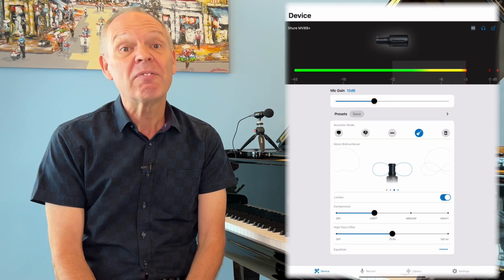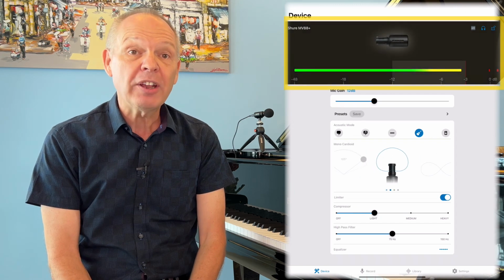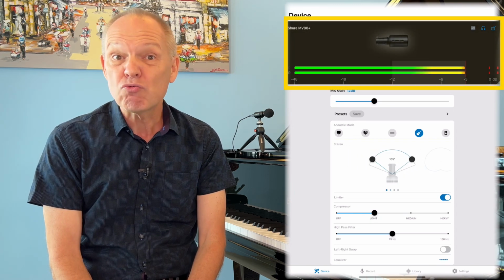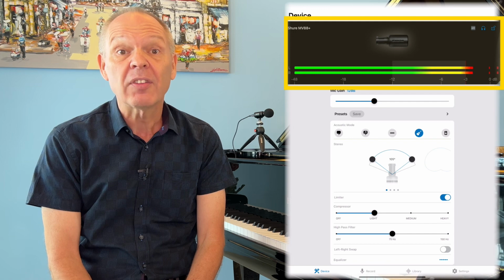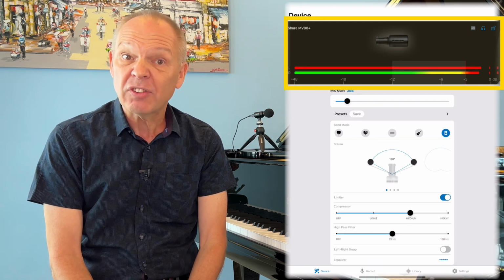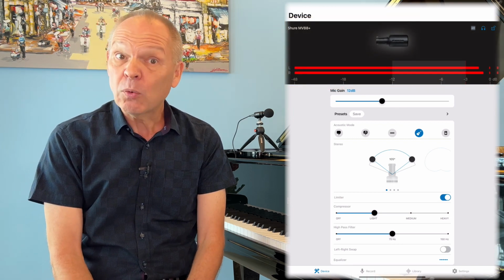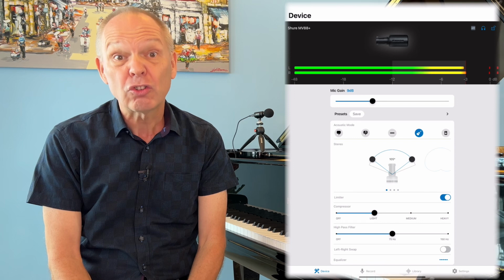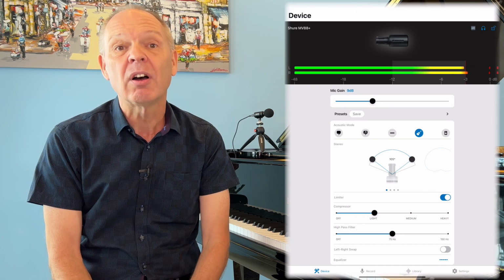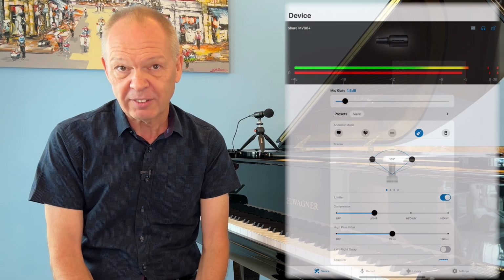However, my excitement very soon turned to disappointment when I noticed that the monitors were running constantly into the red. And this, of course, means that the audio will clip. And no matter how much I changed the gain up or down, it didn't seem to change anything. I did a quick couple of test recordings, and sure enough, the results were terrible, and I thought, oh no, the microphone's virtually unusable in this state.